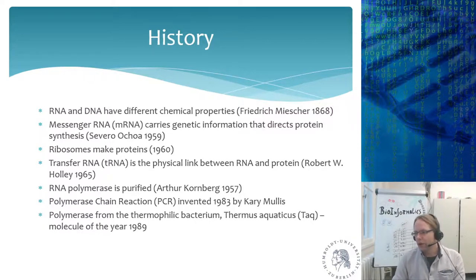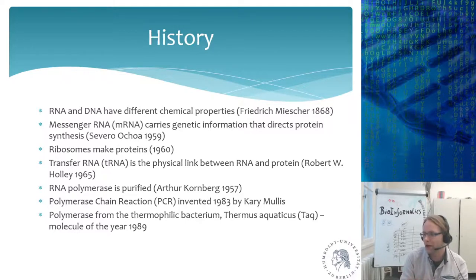So we already saw Friedrich Miescher. Friedrich Miescher is kind of the godfather of DNA and RNA, because he's the guy that more or less discovered DNA, right? He came up with his nuclein, the weird substance that he found inside a cell nucleus, which could not be cut by proteolytic enzymes, which he then called nuclein. And he figured out in his experiments that there are two different types of nuclein.